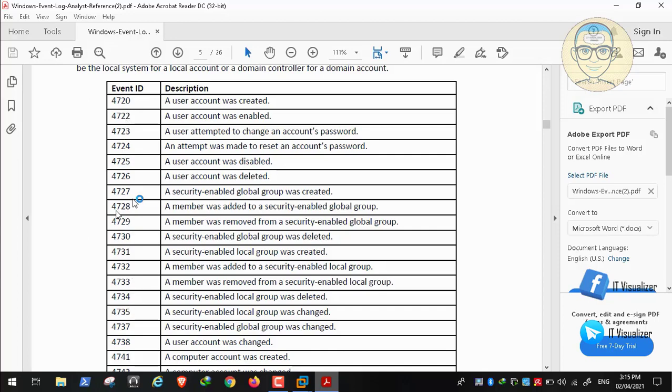All of these events are related to creating user accounts. So we will add them to our custom filter. We will tell the custom filter to filter the events from 4720 until 4735.